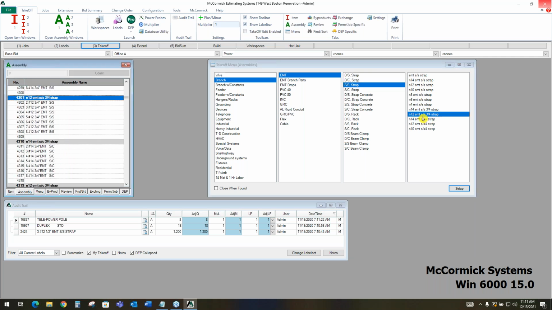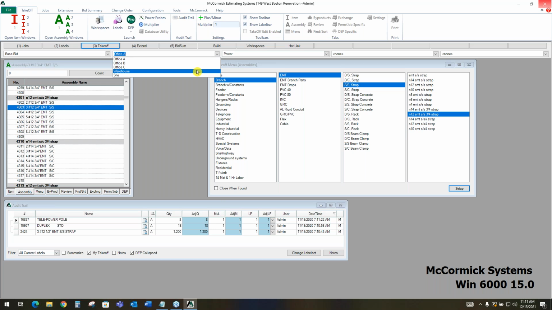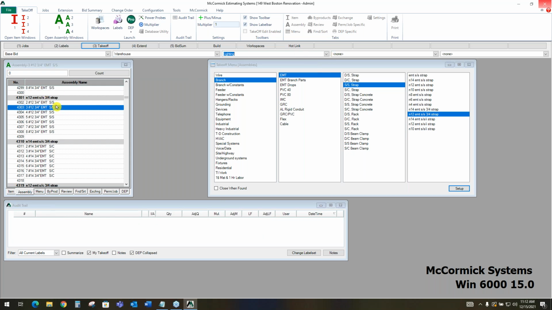And again, as soon as you click on that last menu column, it'll take you to that section of our assembly database, and then you're just going to go ahead and click on the assembly that you want. I want 3 number 12 wire, and as soon as I click on that, it is active and ready for me to go. Now the labels are the big thing here in Takeoff. You just have to switch it over to the labels that you want it on, and again, that's going to ensure that all of the material stays organized. I'm going to go ahead and flip this over to my warehouse lighting label, and I am going to manually enter in 100 feet of this assembly. I'm going to type in 100 on my keyboard, hit the enter key, and that will take it off.